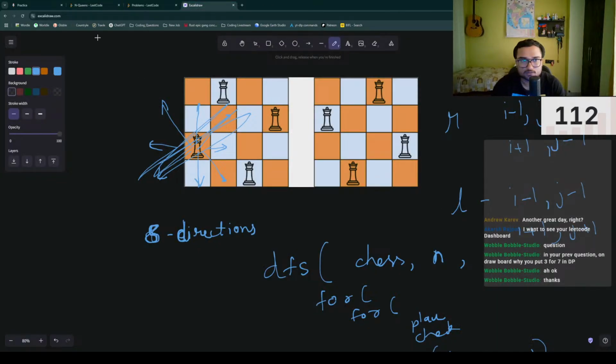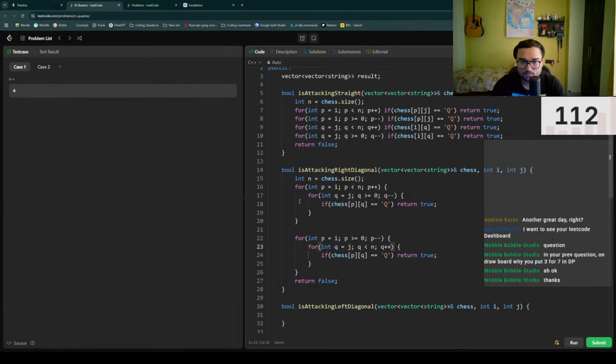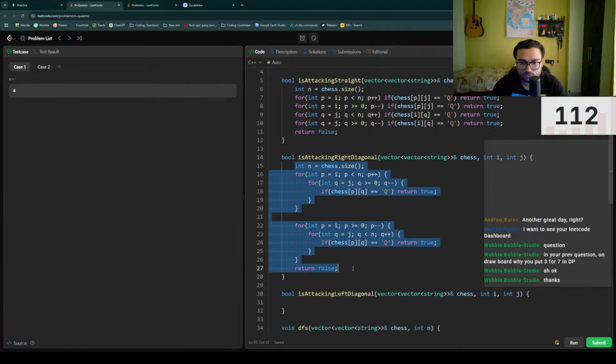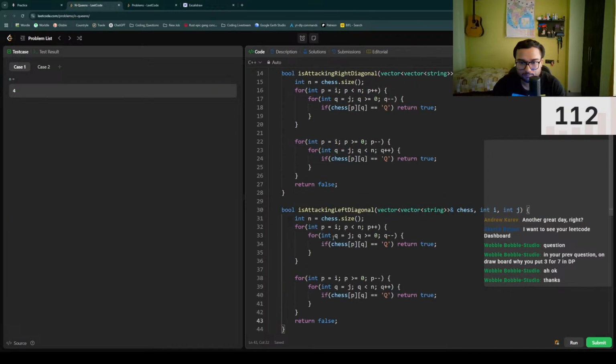Right, yeah. And similarly for left diagonal, now if we are doing plus, we should do plus on both, q less than n, q plus plus, and then if we are doing minus, we should do minus on both.